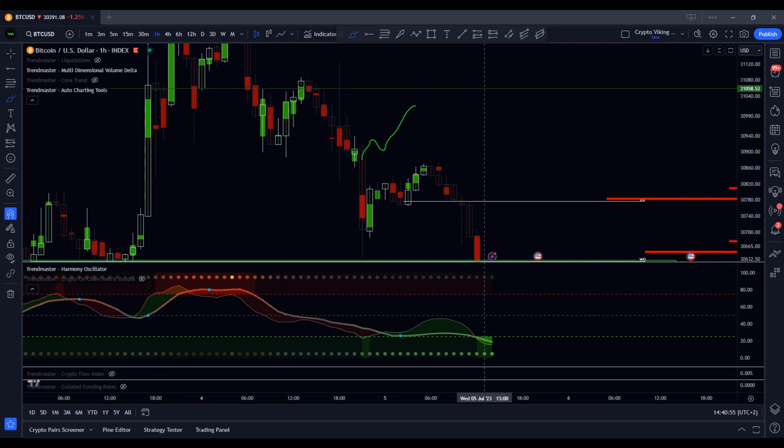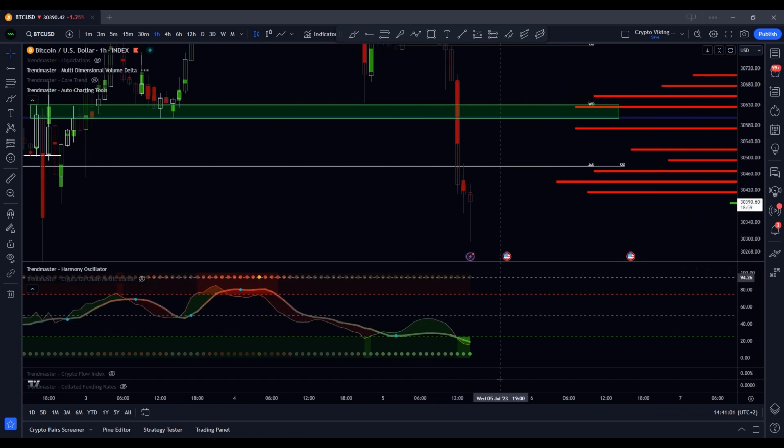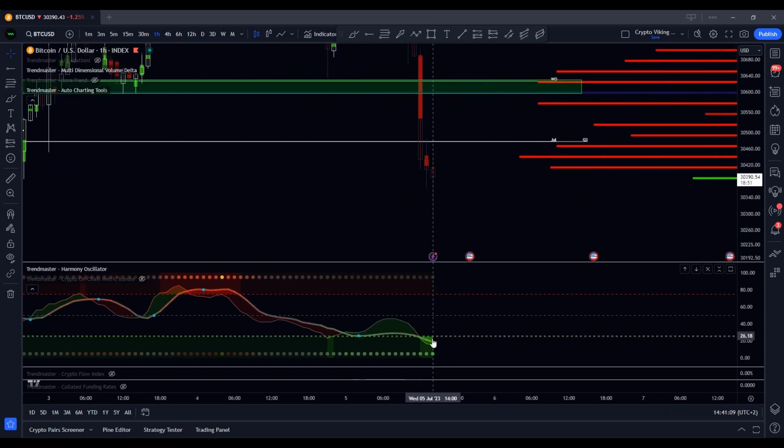What's something else that we can use in the oscillator? Well, we're getting very oversold now, right? And even here, there's still potential for continuation down. We've had nice slides to the downside. The buyback is starting to slow down. The wicks to the downside aren't as strong as they were. And we're getting very, very bottomy signals coming on the oscillator.